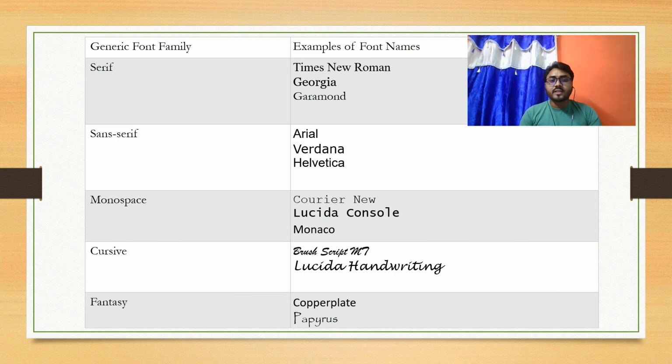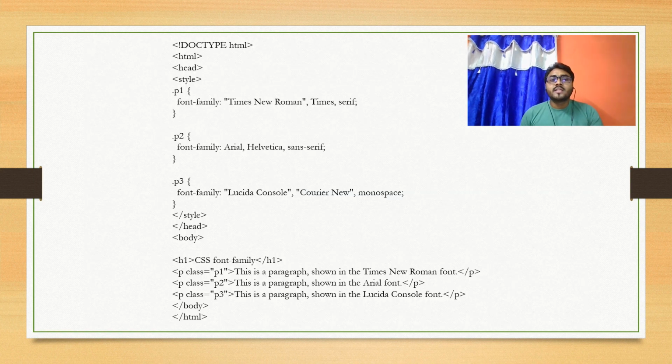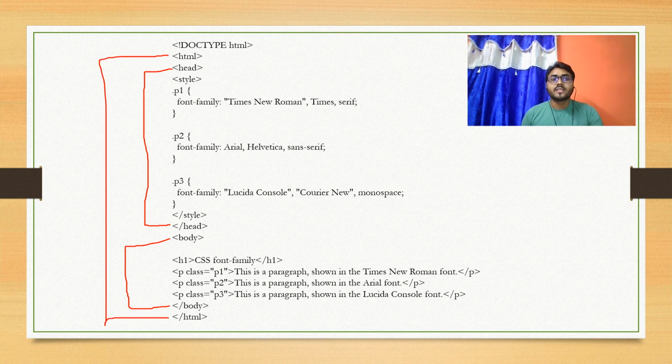Now we'll look at how we can use these fonts in real life or in our code to create a new HTML page with the help of HTML code, and also CSS. You can see in this slide we have an HTML document. Our head starts here and ends here, body starts here and ends here. In the body section you can see that we have a paragraph with class p1, another paragraph with class p2, and another with class p3.